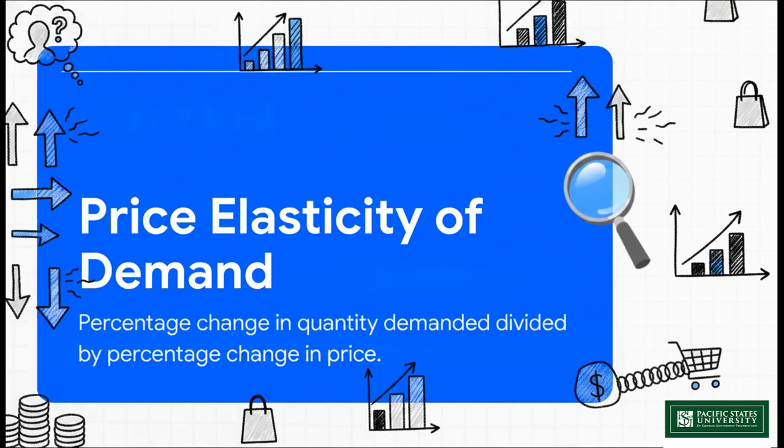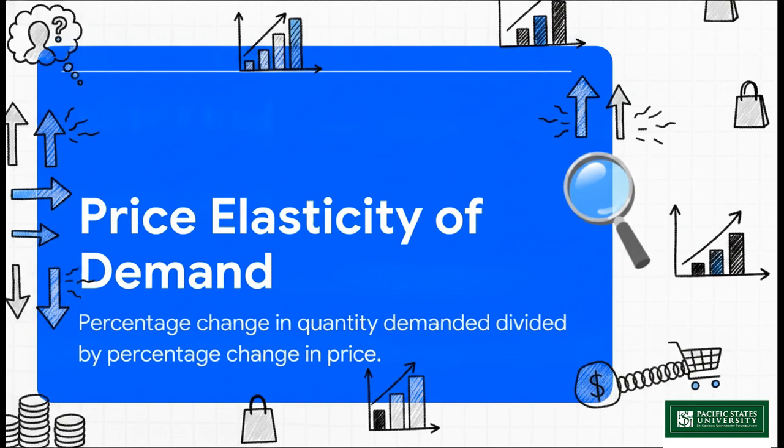So what exactly is price elasticity? Well, put simply, it is calculated as the percentage change in the quantity demanded of a good or service divided by the percentage change in its price. Conceptually, you can think of it as a ratio. It measures the proportional reaction, the sensitivity, of consumers to a shift in cost. Think of it like stretching a rubber band. We want to know how much the market stretches when we pull on the price.